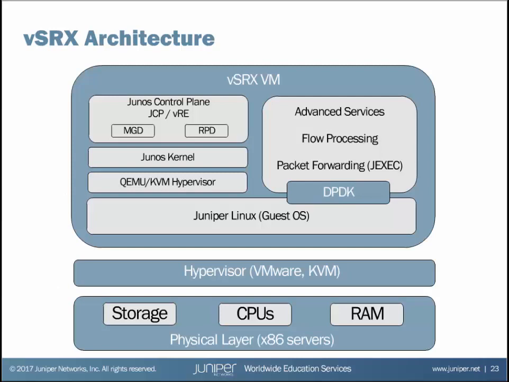Here's the architecture again. It's a virtual machine. Here's my underlay network that we've always had. We're running, I don't know, KVM as our hypervisor. And here's my virtual SRX virtual machine. Here's my Linux guest OS, and here's the forwarding plane. The actual control plane is a nested VM inside of a KVM nested hypervisor running on this VM. So here's the architecture for that.